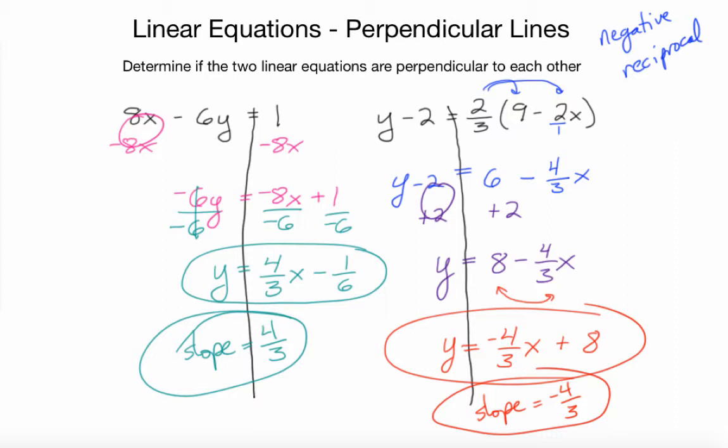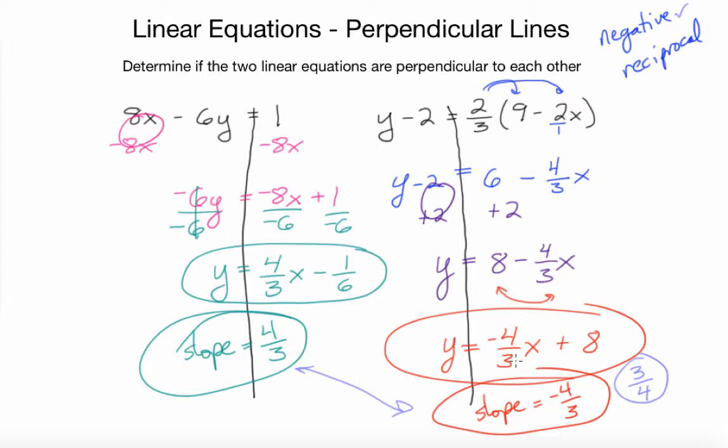So now how do they compare? Well, one is positive, one is negative. So we've got the negative part, check. And one is 4/3, the other is 4/3. And oh, I'm bummed out. It does not work out. So to be negative reciprocals, I would actually have to have this one be 3/4. So it's close. You may initially jump at it and think, oh, they're the same.